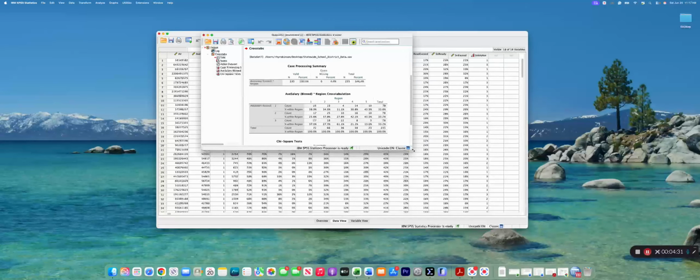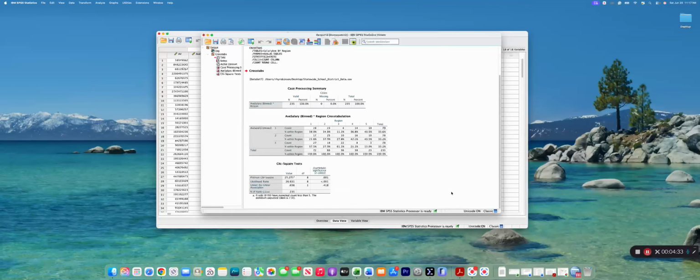So here is our chi-square test. We have 235 districts split between 5 regions. Here is our alpha, and how many districts we have. What we're looking at here is our data spread across all 5 regions: Region 1, Region 2, Region 3, Region 4, and Region 5.